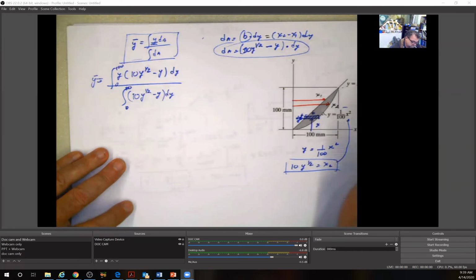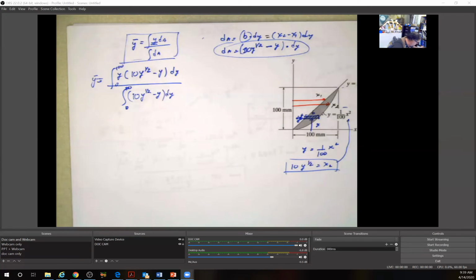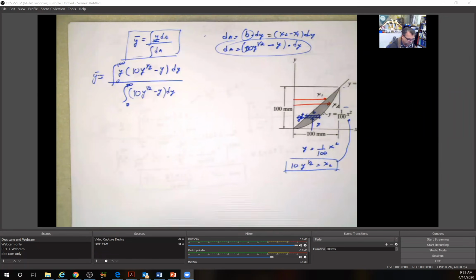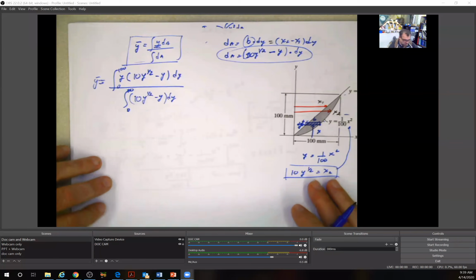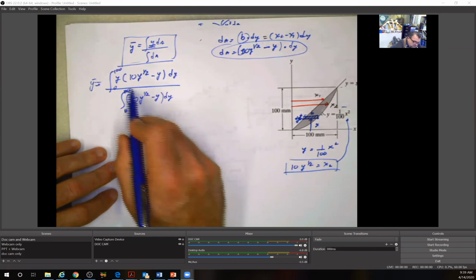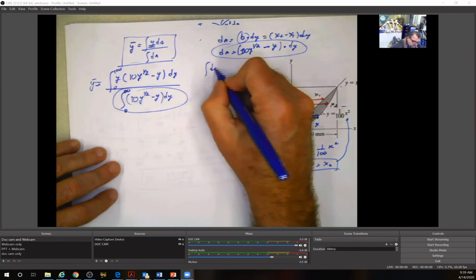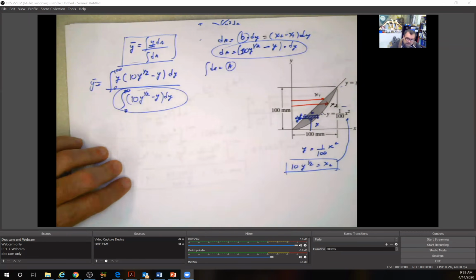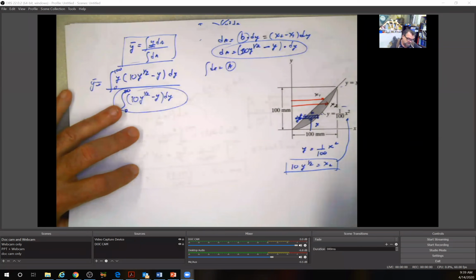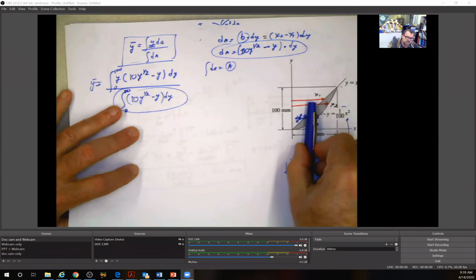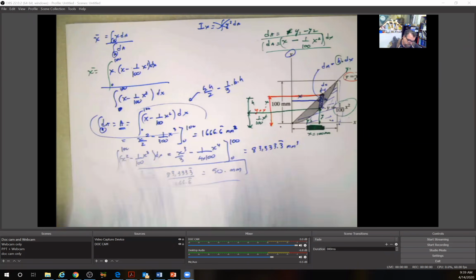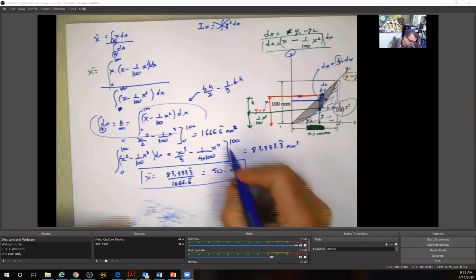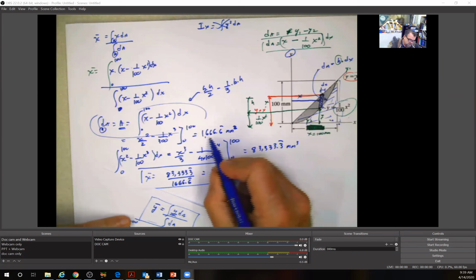Now, first thing first, let's solve the top part. Why the top part and not the bottom part? If you have been working with this a little bit, you know some little tricks about this. We already calculated the differential of area. What is the integral of dA? The integral of dA is A. Now the area shouldn't change because I selected one strip like that or one strip like that. The area is the area of the shaded part, and that we calculated and it was this one, 1666.6.